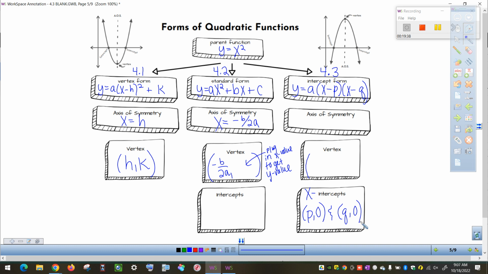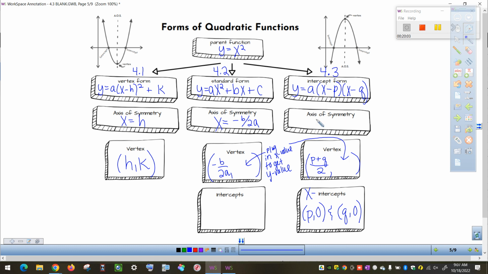So starting at the bottom, the x value of our vertex is the halfway point between them. And so we saw that we could just add them together, p plus q, and then divide by 2. And I'm going to extend this arrow over what we just said for the standard form to get that y value of the vertex. It's exactly the same over here for the intercept form. We're just going to plug this value in for x to then figure out what the y value is.